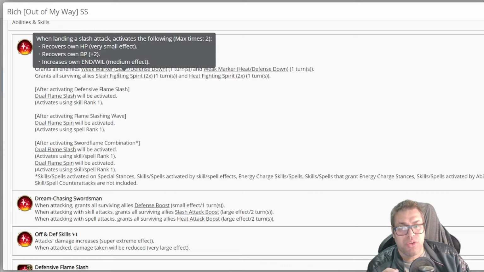Then, on the start of a turn, he also grants all surviving allies slash fighting spirit. When you use a slash attack up to 2 times, you'll be healing for around 400. You will get 2 extra BP for using slash, and also buff your endurance and will by 15%. If your character has a chase, you already guarantee 2 healings, total of around 800, 4 BP, that's insane, and then 30% endurance and will buff.